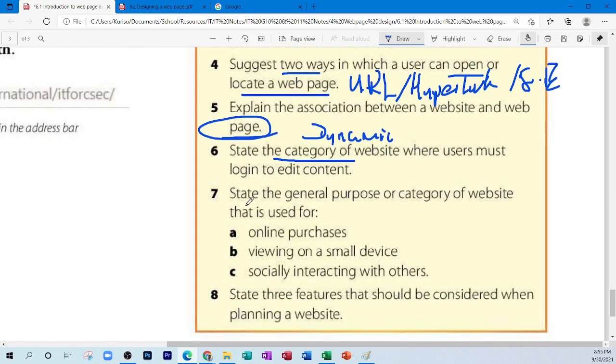Now 7A, Shania. State the general purpose or category of website that is used for online purchases.